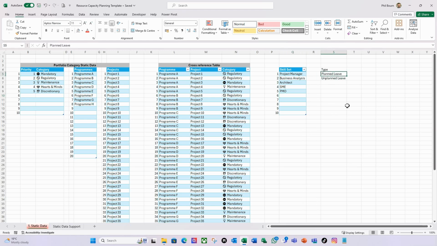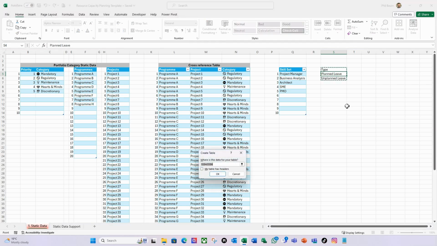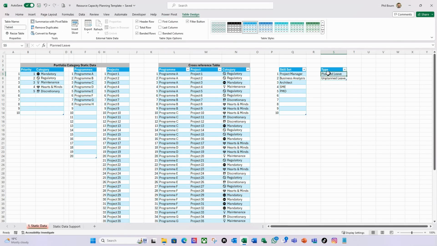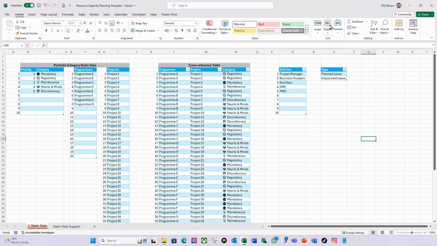Now let's call this, turn it into a table, so Control T again. Yes, it has headers. And here we'll call this table, on table design, TBL capacity types, like so.